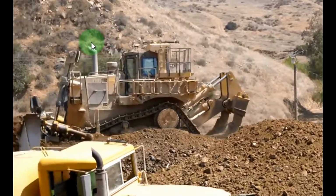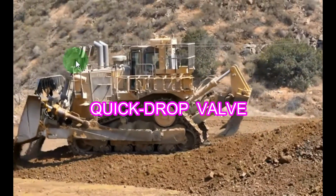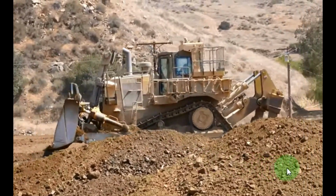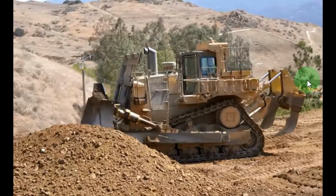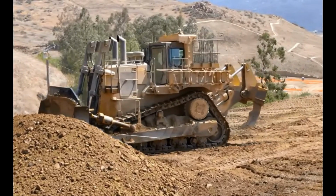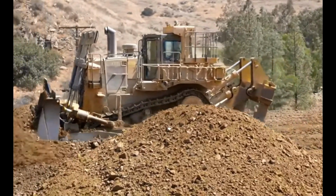Valve. Quick drop valve is equipped on the top of cylinder blade. The primary function of the quick drop valve is to allow rapid blade lower without voiding the head end of the lift cylinders. Minimizing the amount of cylinder voiding reduces the time delay that can occur when a rapid blade lower is followed by an operator request for blade down.